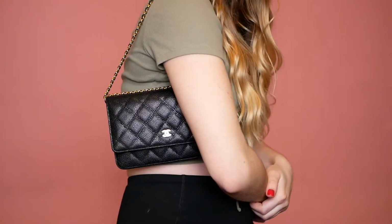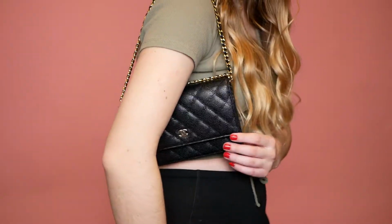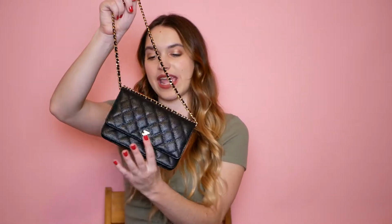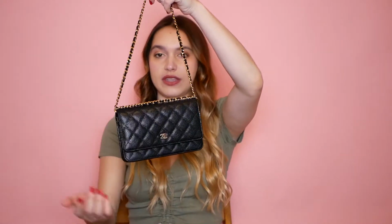It's short, but there's no way to really make this crossbody. It's just a short little bag. I like this way if you are trying to hold the bag closer to your body. What people do worry about is that it could cause damage on the sides long term, which it definitely can. I would just recommend not doing this all the time.